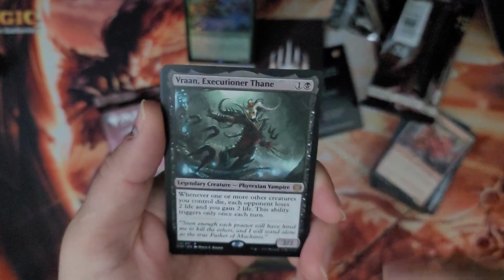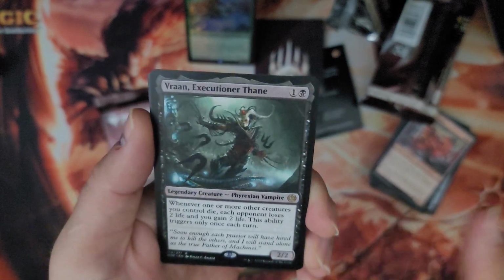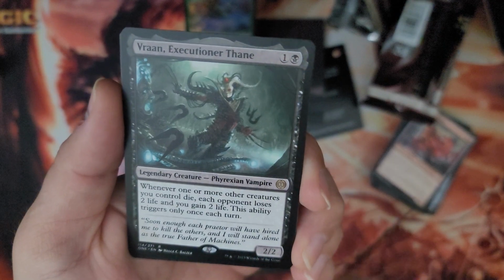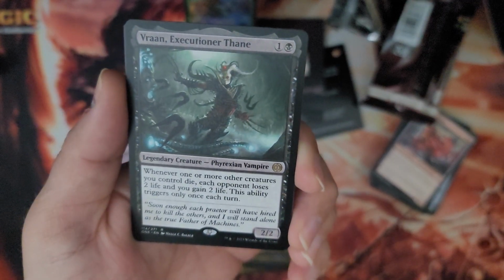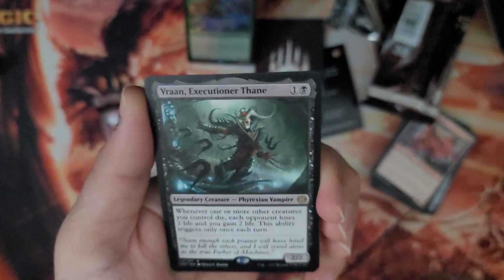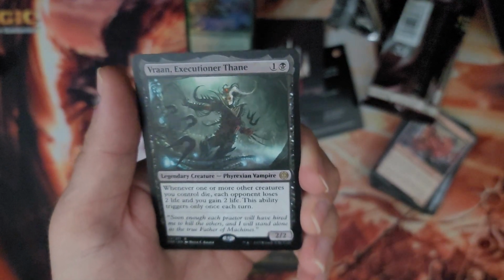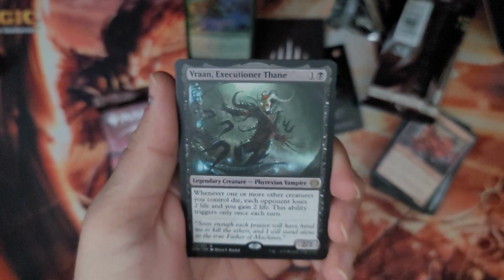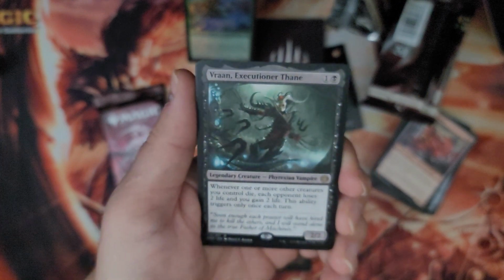Vraan, Executioner Thane. So 1 and a black for a 2/2. So this is the classic kind of Blood Artist effect. Legendary Creature, Phyrexian Vampire. Whenever one or more other creatures you control die, each opponent loses 2 life and you gain 2 life. This ability triggers only once each turn. So kind of that Blood Artist effect, but only triggers once. It's not crazy, but it's a 2/2 for 2. Legendary. You can make it your commander if you want to, if you want to make a whole deck around that kind of effect.